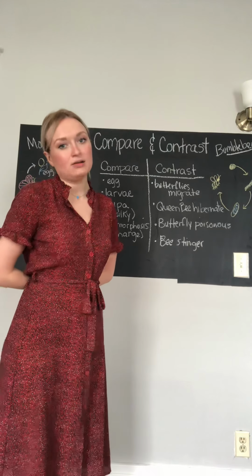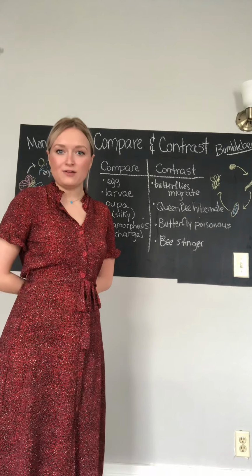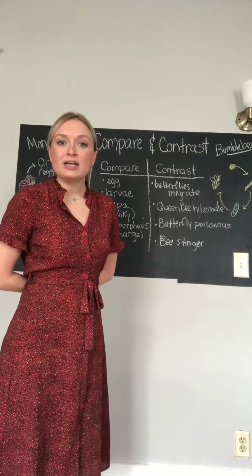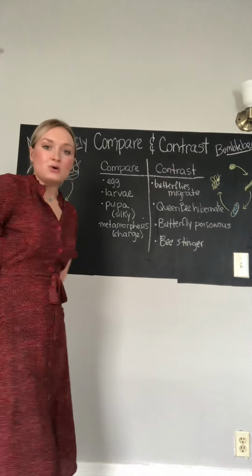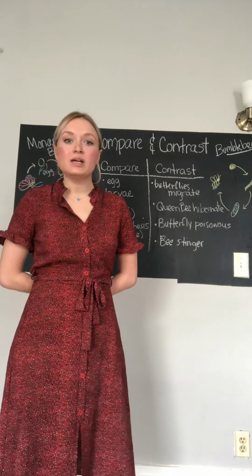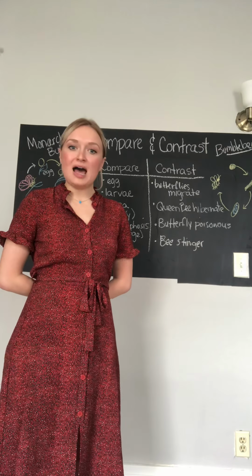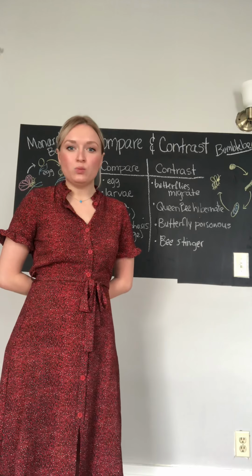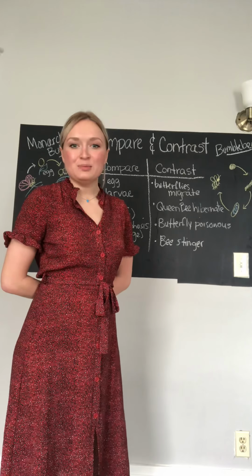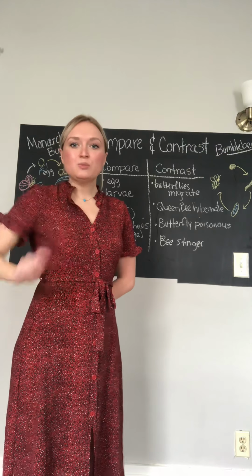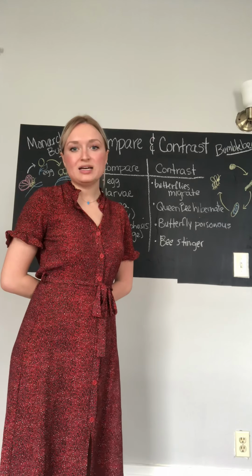A paragraph might start like this. There are many similarities and differences between monarch butterflies and bumblebees. Some similarities that I can compare between the two are they both start as eggs. One difference between the monarch butterfly and the bumblebee is the monarch butterfly migrates during cold weather. The bumblebee, however, has a hibernation process. Now you practice your comparing and contrasting skills and let me know if there's more information we could add to our T-chart.